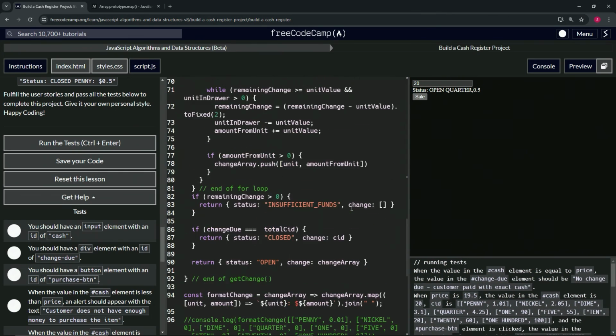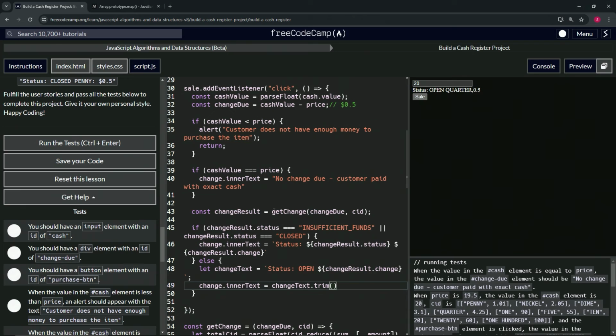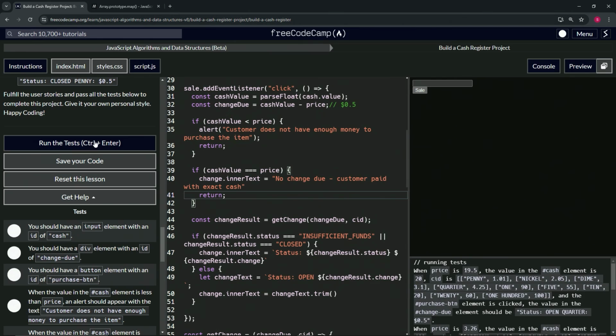Customer paid with the exact cash. Why is this not working? All right, so I'm going to do the little thing to say, oh, look at this. We got to return here. Return. Let's see. Still no good. Okay. I'm going to have to check this out, and I'll be back in a second. It'll do one of those sometime later things.